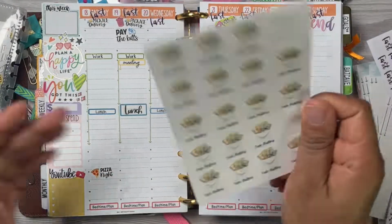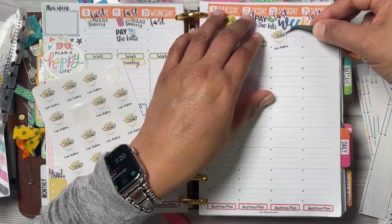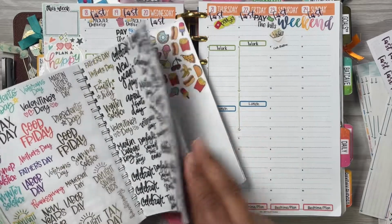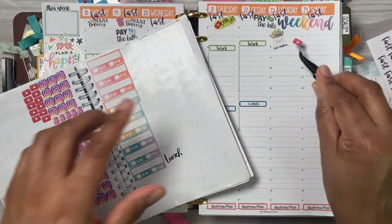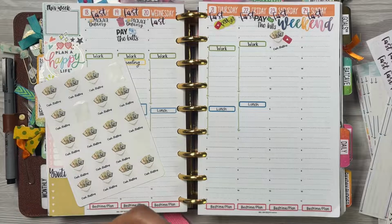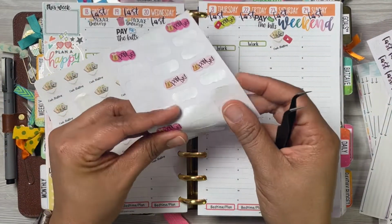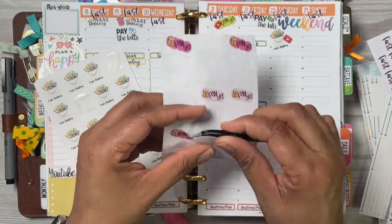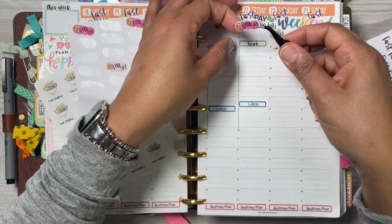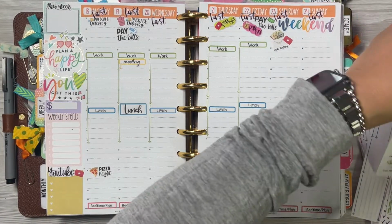Oh, these are from, I can't think of her name. She's so pretty. Cash stuffing. So I'm going to do a cash stuffing video. And let me get my little YouTube symbol and put that there. So that lets me know I'm going to cash stuff that day. Okay, here's another. All right, so I'm going to use this Payday, this pink one. I made these on Procreate. So that's Payday there.